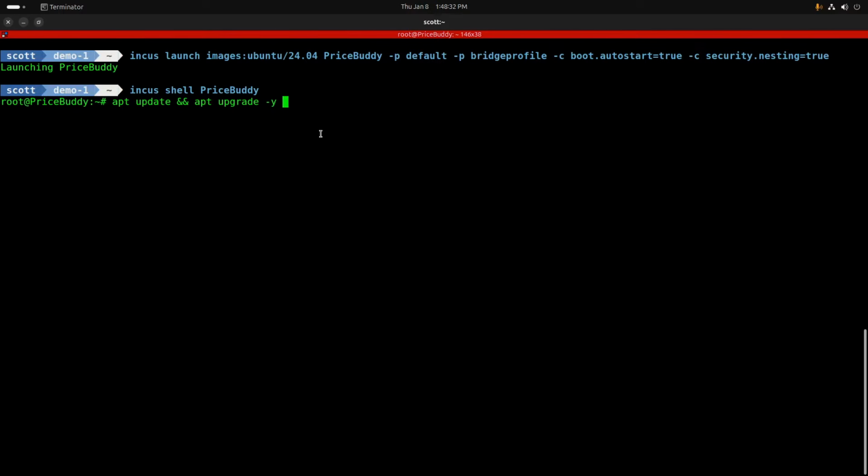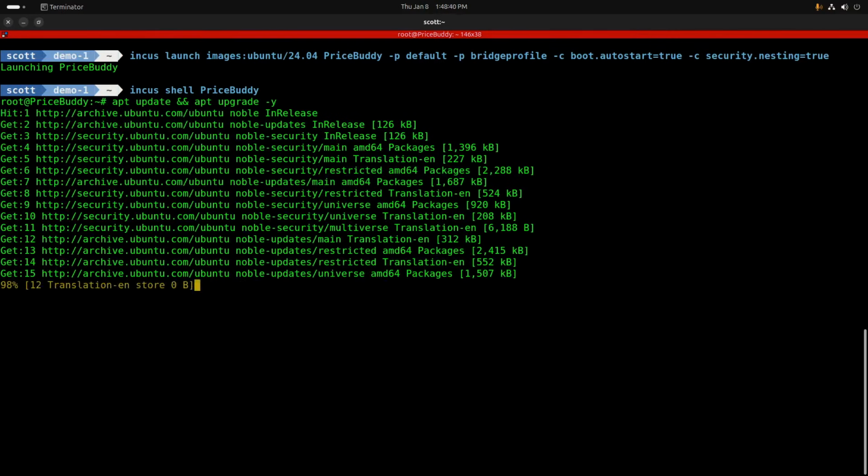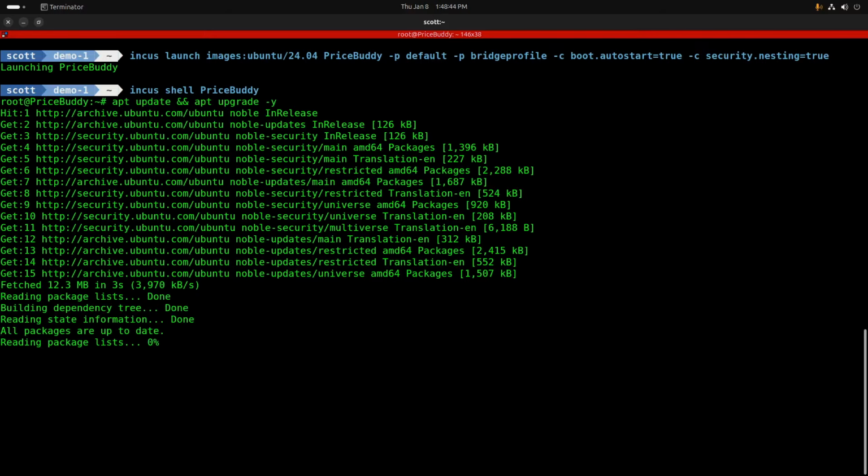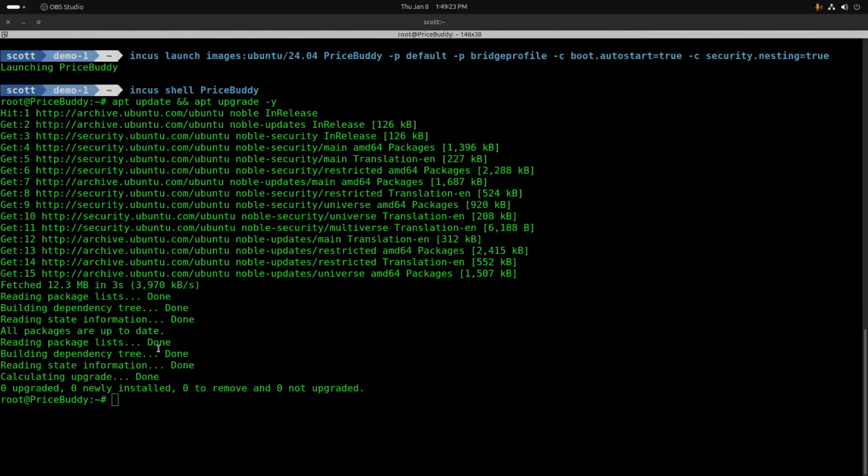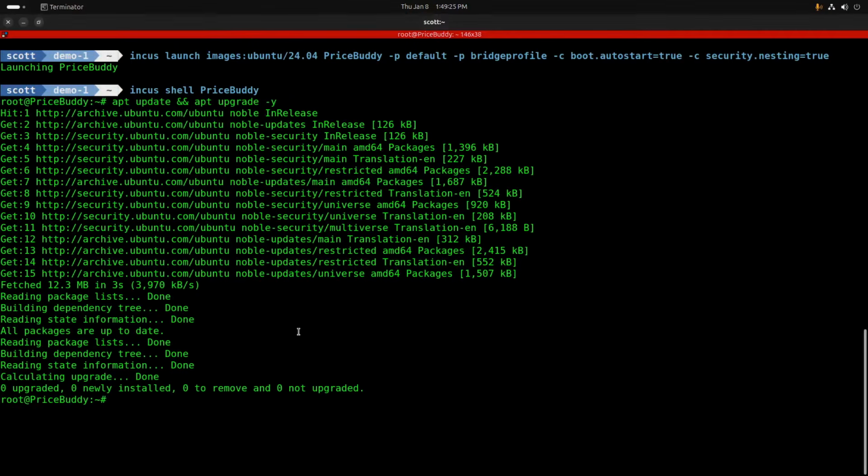The double ampersand says if the first command is successful, then proceed and do the second command. I'm hitting enter here. It does the apt update and the apt upgrade, and there were no products in the operating system that needed to be updated.